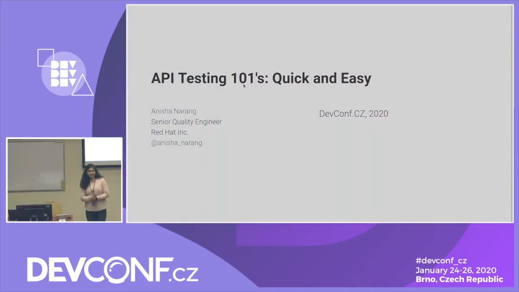I'm Anisha Narang and I work as a senior quality engineer with Red Hat. I've been with Red Hat for over 6 years now. I work with different test automation tools including Selenium, Python, Protractor, Watir, Ruby. I've spoken at different tech conferences on topics related to quality engineering, and this is one of them. And I'm really happy to share with you all that this is going to be my 10th talk. And other than work, recently I've started with travel blogging and self-guided yoga.